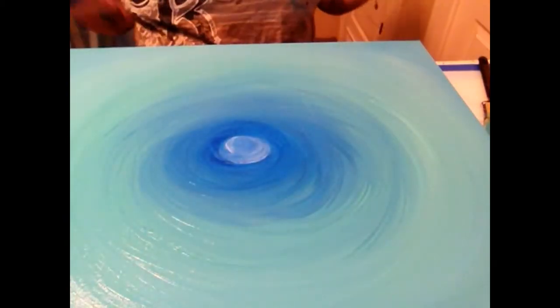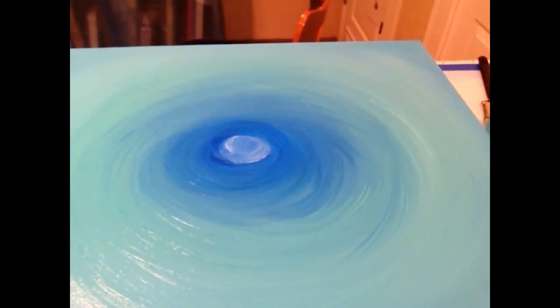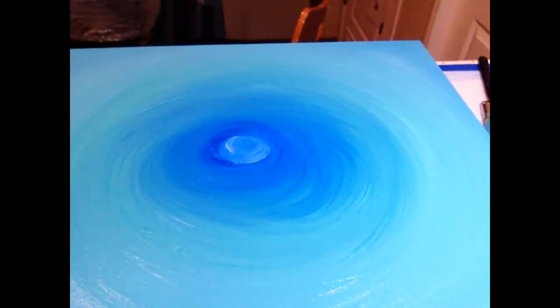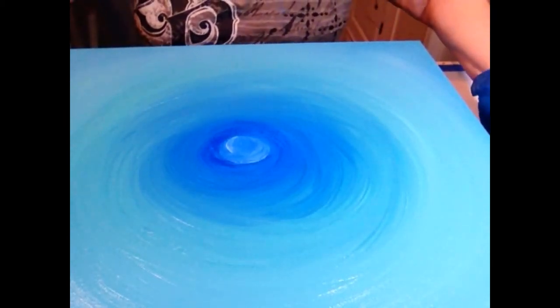So I don't know if that does or not to the camera, but let me turn my other light on and wipe my hands off, and we'll see what it looks like. Okay. There, there's some more light. Paper towel to dry my hand off on. Okay. Now I'm just going to scoot this back a bit.